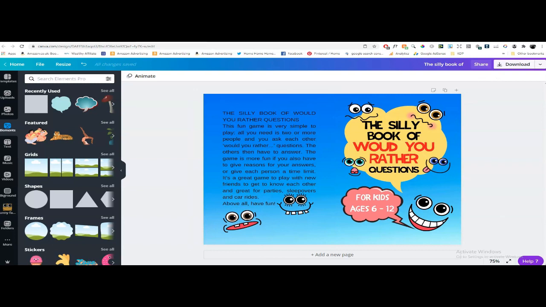So this is how you make your Would You Rather cover. It's not that difficult. I hope I have showed you that it's not too difficult to do. There are certain tools that I have used, like Canva and like images from Creative Fabrica. But like I said, you can easily create a really good cover in other free software like PowerPoint, Keynote. There's so many different softwares that you can use.